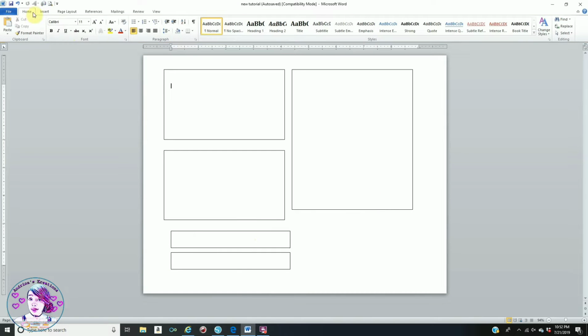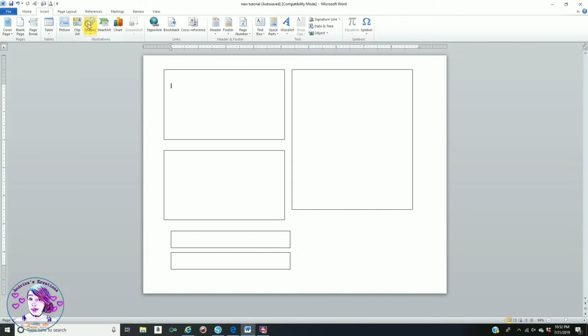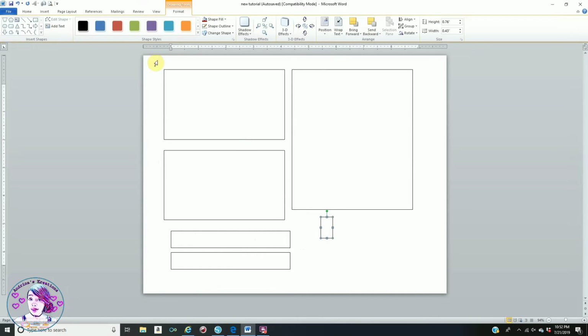And then the sides of your box, they also could have some strips. So you're going to go back to shapes, click on the rectangle, make any size rectangle, it doesn't matter. Make sure you're on the format tab. Then you're going to go here to height and you're going to click 2.45 and enter. And then the width for this one's going to be 0.6 and enter. Then you're going to right click this one, copy and paste. Now, these are all the shapes you're going to need.